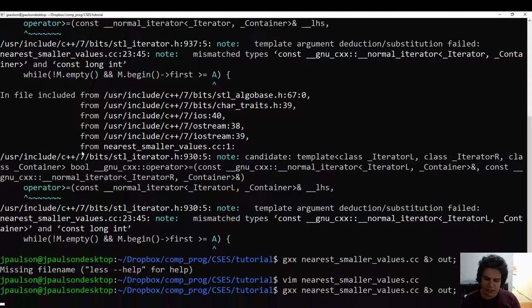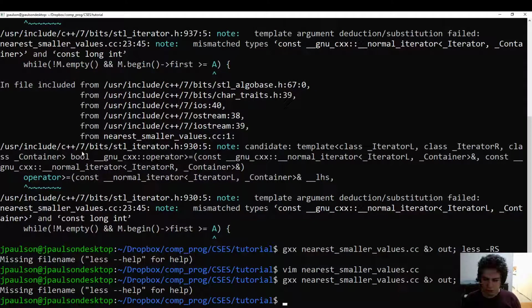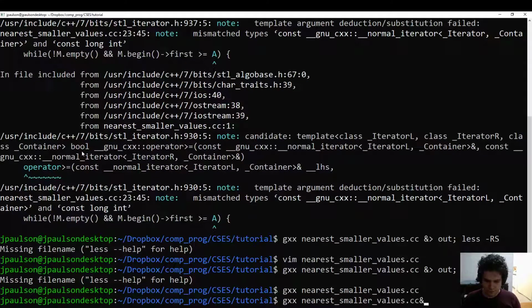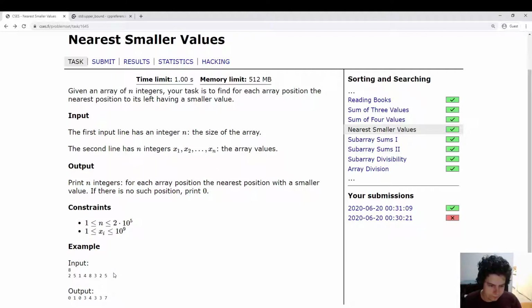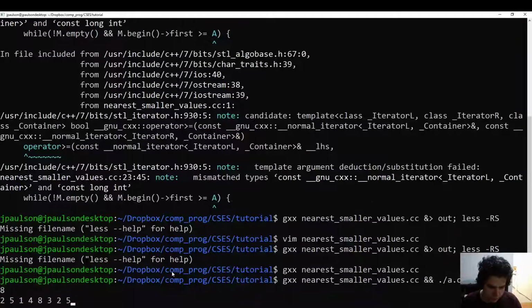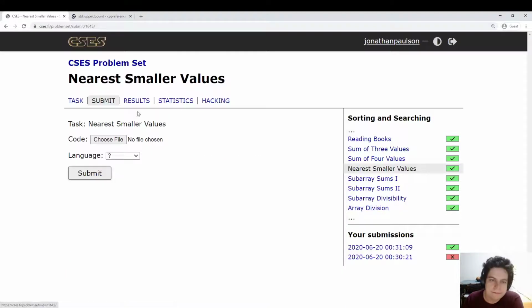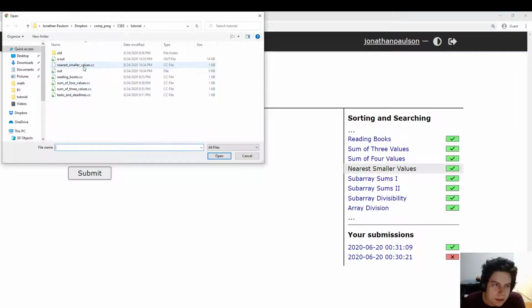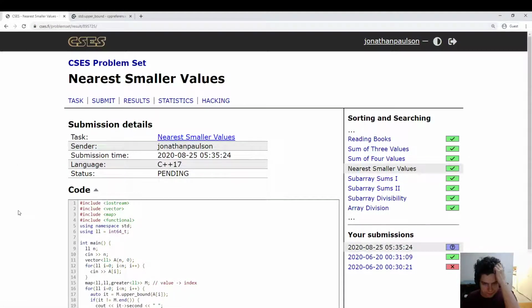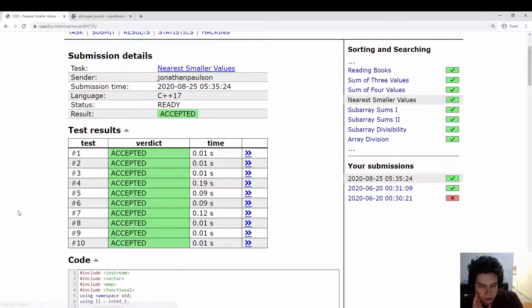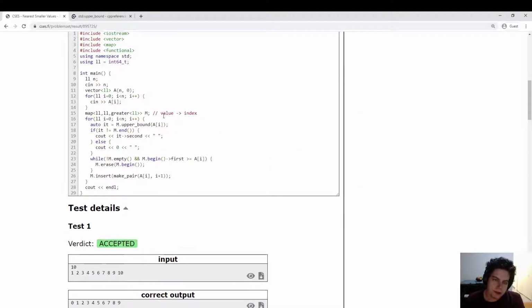Greater than or equal to a[i], that's the value that we're going to add. 0 1 0 3 4 3 7. That looks good. Smaller values. Cool. So that worked.